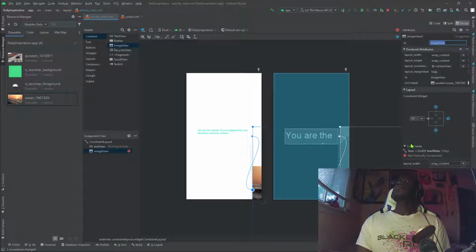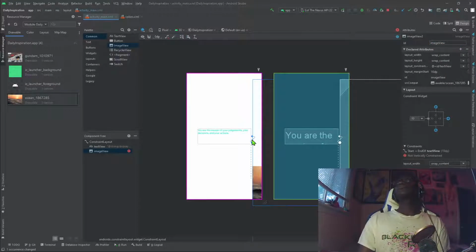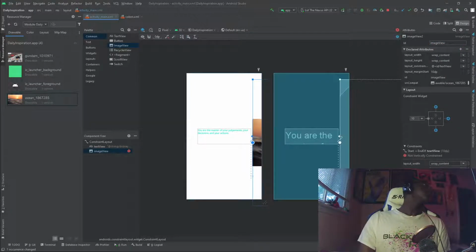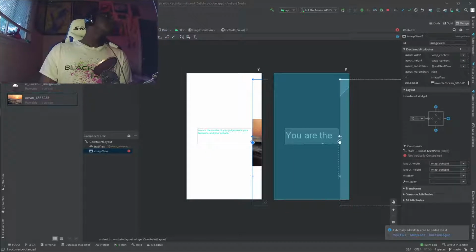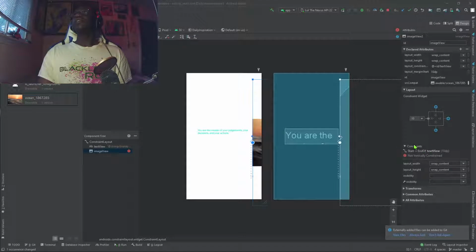Okay, so under constraints, you guys can see that. I'm going to move my head out the way again. Under constraints it says start and end of text view, but we don't want that. We want it to go to the parent. So constraints. Layout constraint. There we go.